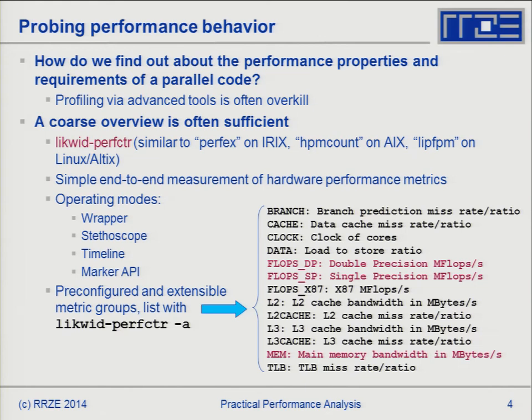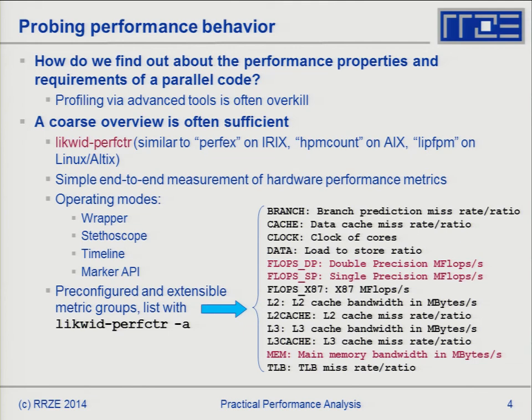For example, if you call likwid-perfctr -a on a modern processor, this could be a Sandy Bridge, you get this list. And you see there are different names here. BRANCH measures branch prediction ratios, CACHE measures cache miss ratios. CLOCK gives you the clock speed, quite interesting because we have turbo mode and processor speeds can change. DATA is loads and stores, FLOPS in double precision and single precision variants, x87 flops if you have them, L2 and L3 cache accesses and misses, memory transfer bandwidths, and TLB misses. These are the things you usually want to look at. There are others. If you have special needs, you can always access the bare counters.